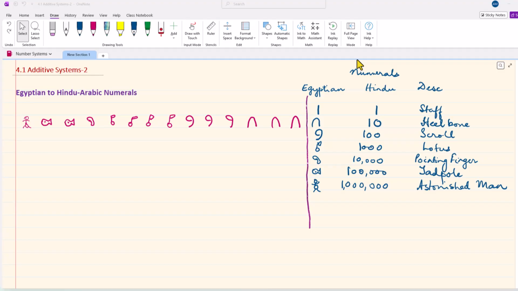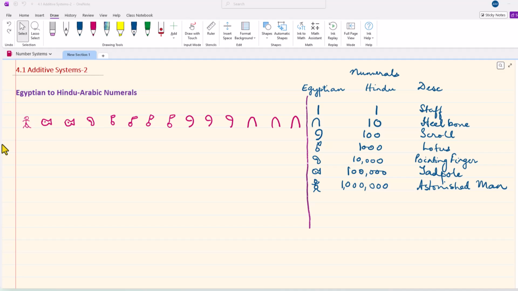All right. Now the Egyptian system was a straightforward additive system. There's no subtraction, multiplication, or any other operation involved. It's a straightforward process. So all you need to do is find the value of each of these symbols, write it out, and add them all together. All right, so that's what I'm going to do. You can start from the left to the right or from the right to the left, whichever pleases you. Because this is a straightforward addition, it won't matter.